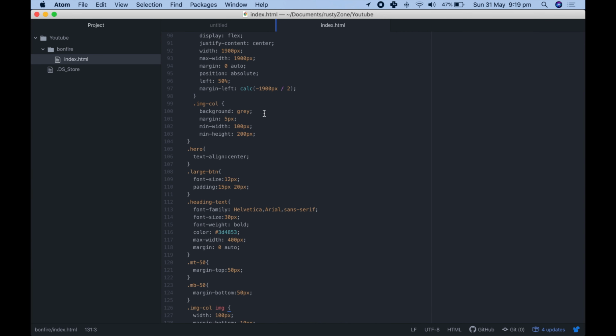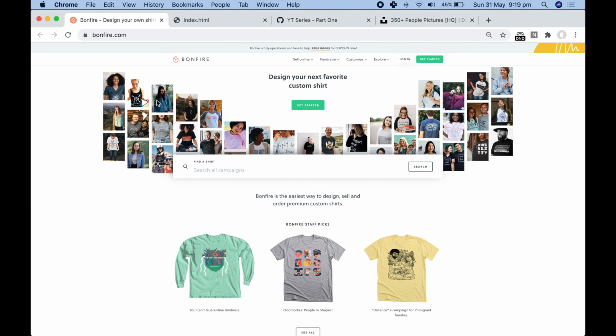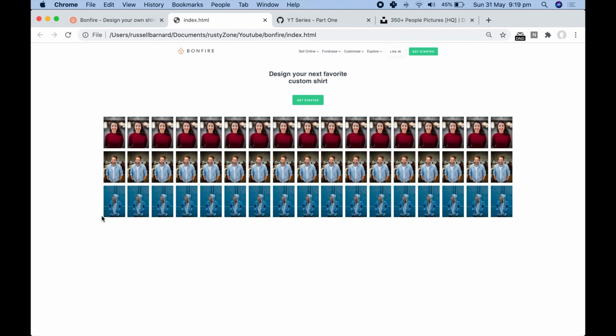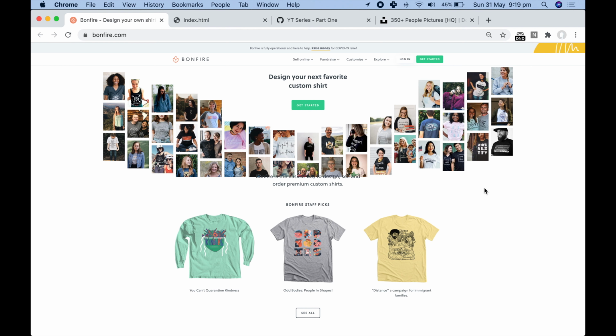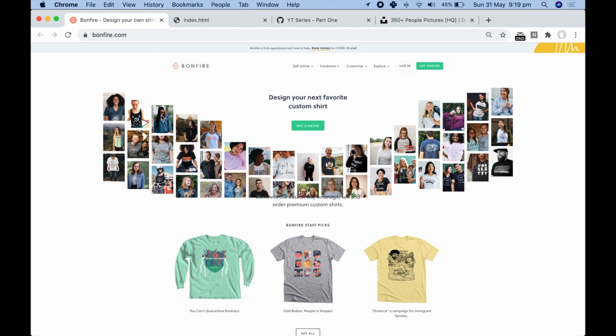So if we go back and compare these directly, so we zoom back out to 50%. If we compare the two sites, we can see that this one has a slight curve to the way that everything is moved, whereas these ones are all uniform. So if we remove this search box for the minute, this lets us see what's going on a little bit easier. We can see that these ones here are cut off, but for the most part there are 3, but they're slightly staggered. As we go into the middle here, it's down 1, 2, 3, 4, 5, 6, 7, 8, and then it starts to go up again the other side.